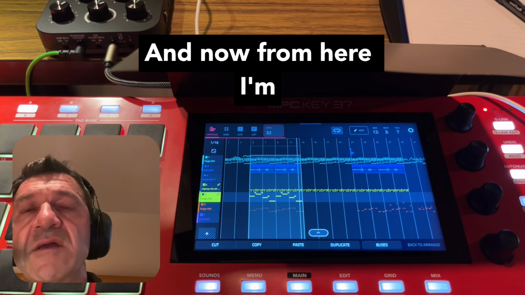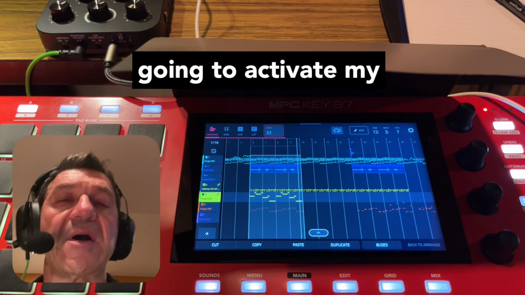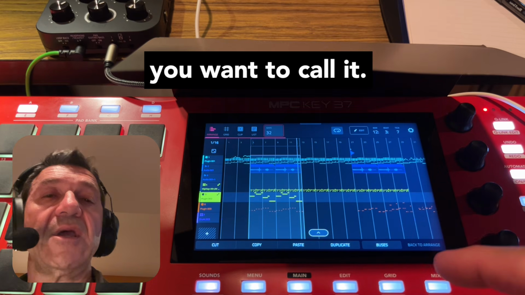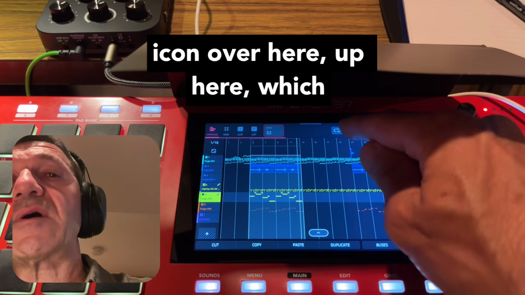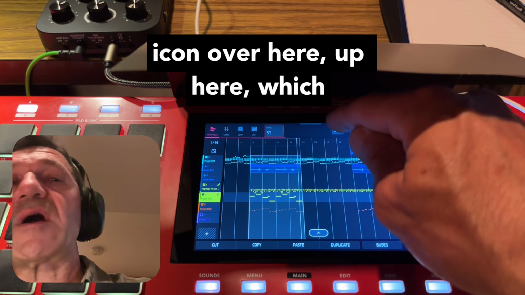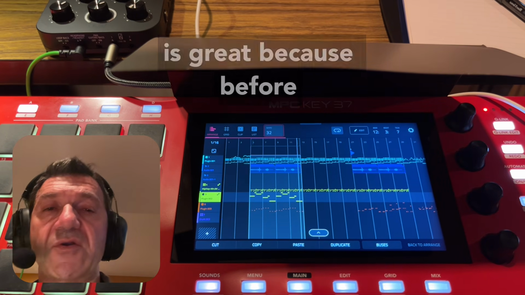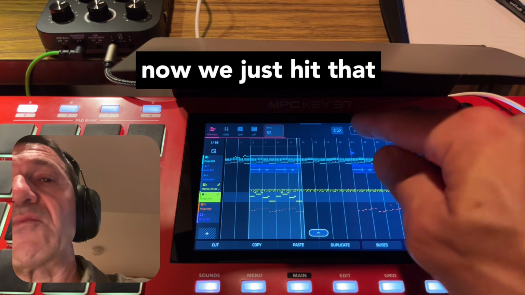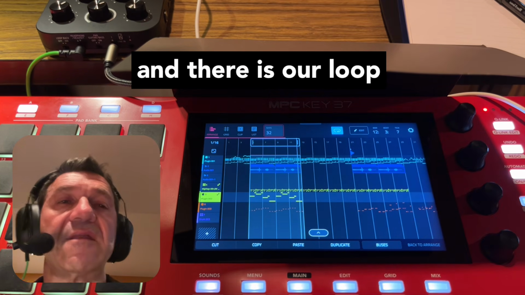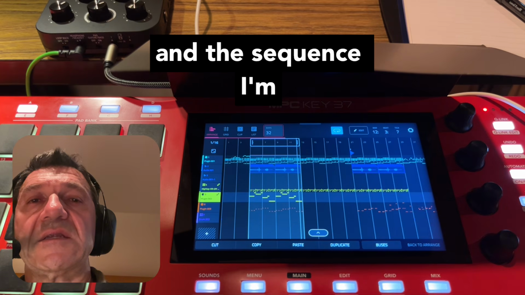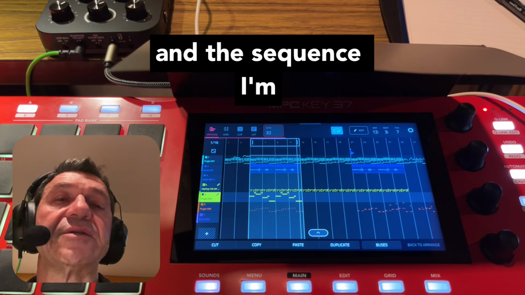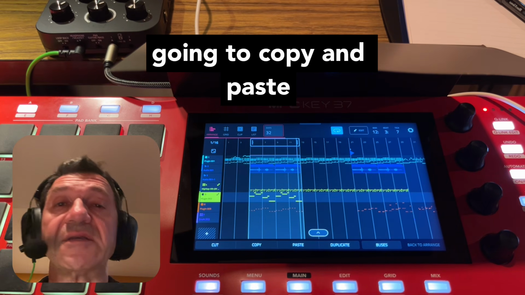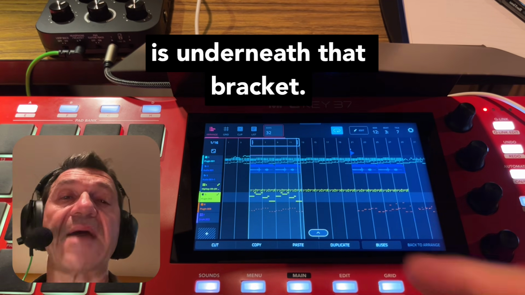Now from here, I'm going to activate my loop brace, or loop marker, or loop bracket, whatever you want to call it. Now they put the loop icon up here, which is great because before you had to go to the edit mode to do it, but now we just hit that, and there is our loop. The sequence I'm going to copy and paste is underneath that bracket.